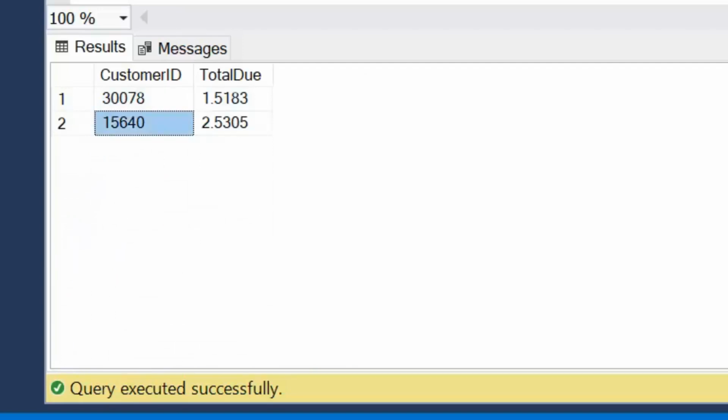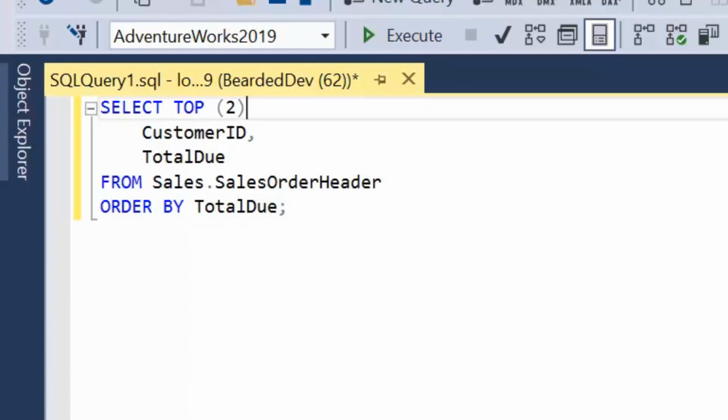Well, it can actually choose any of those customers to return, because the result is still correct, because as mentioned previously, total due is not a deterministic value. So it knows we want the top 2, it knows we wanted it ordered by total due, but what we're saying here is it really doesn't matter to us which one you choose, just show us 2. How can we get around that? Well, the one option is what we showed earlier, we could bring in a tiebreaker such as sales order ID, or another option with top is to include ties.